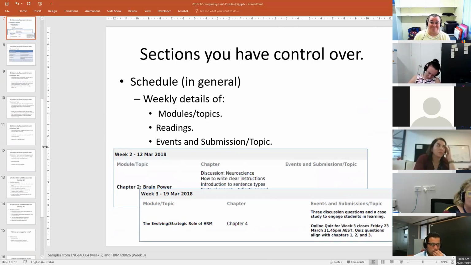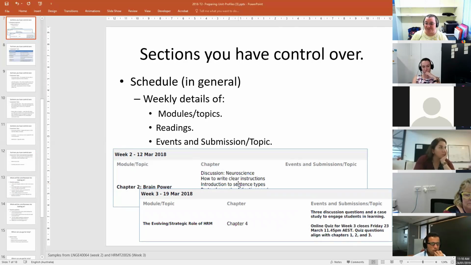The schedule. In general, it's set up by weeks, and it's got the modules, the topics, the readings, and the events and submissions. So it depends on how you've set up your unit, of course. That top square has the module. They've put the title, so it's chapter 2 of the text, brain power.